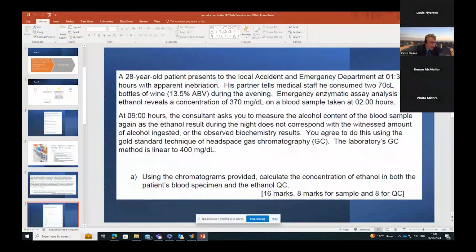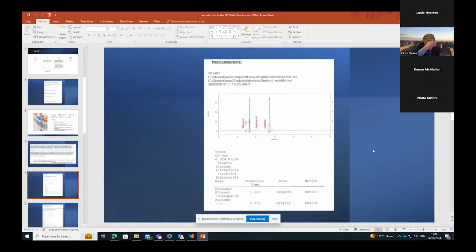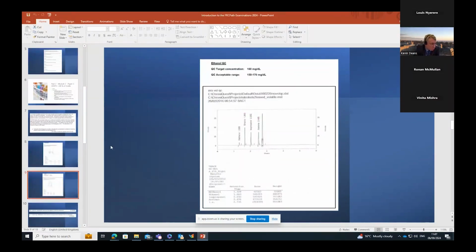And what happens is you're given a trace there, and you're given some data about peak areas and peak heights. And by the time you get to the exam, that'll all be stuff that you're hopefully pretty familiar with interpreting, and you'll know how to use the patient data and the quality control data to do some calculations and work out the quality control, whether it's in or out, and therefore whether you can report the patient result and what the patient result is.